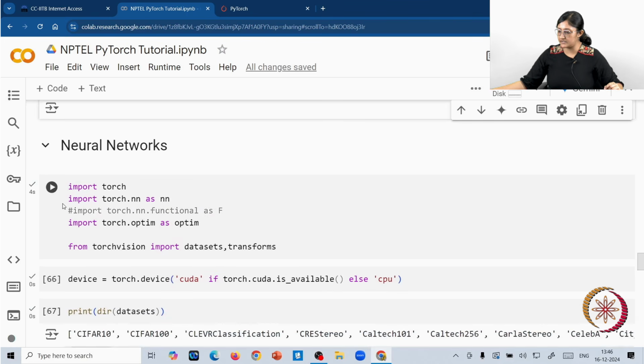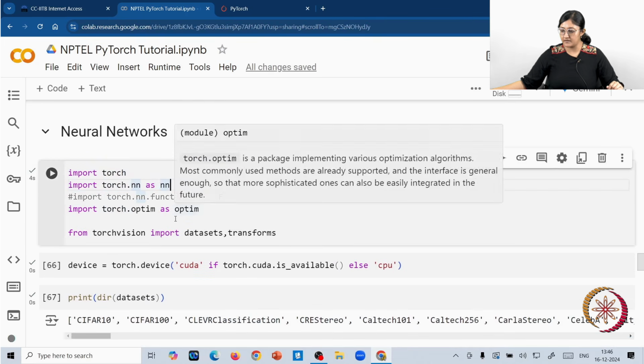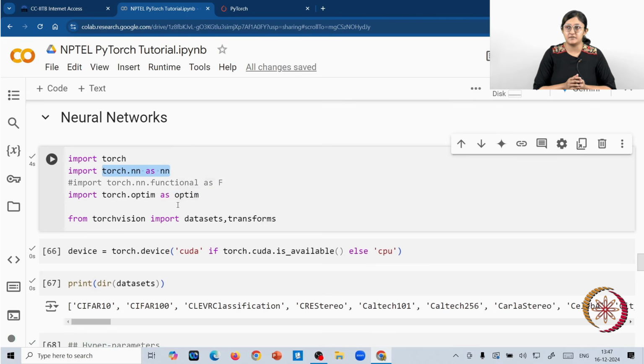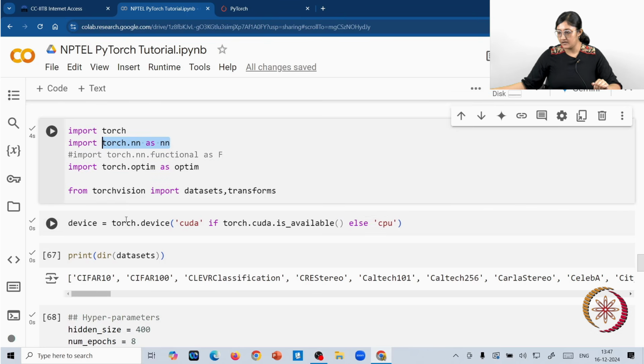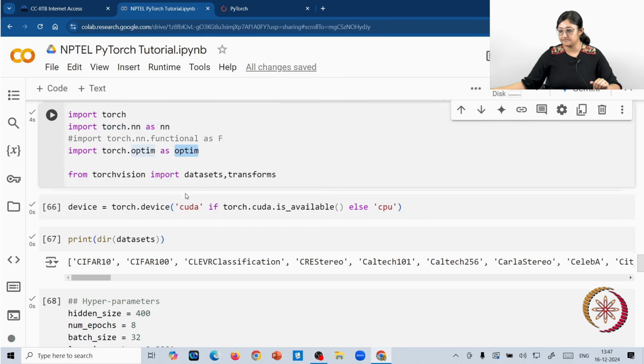So first we encounter this module, which is torch.nn. Whenever we are dealing with neural networks, however simple or however complex a neural network you want to create, we need the torch.nn module. Everything we need for creating a neural network is present in torch.nn. You'll also find different layers. If you have come across convolutional layers, linear layers, all these things are present in this module. Also optimizers, so we can either use gradient descent, we can use Adam. All the various optimizers that are present in PyTorch can be accessed through the optim module.